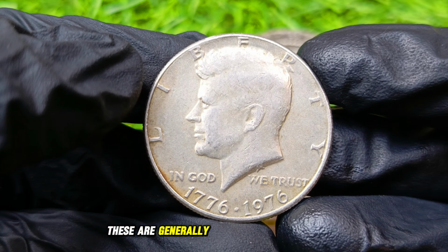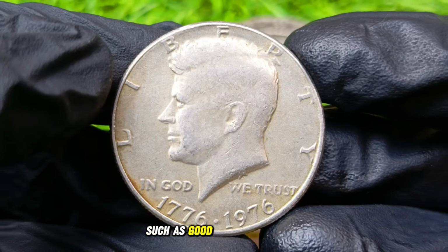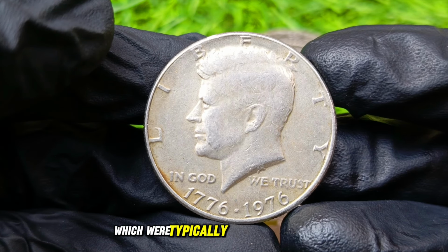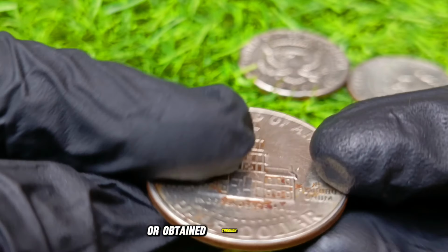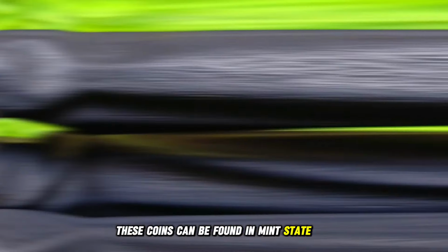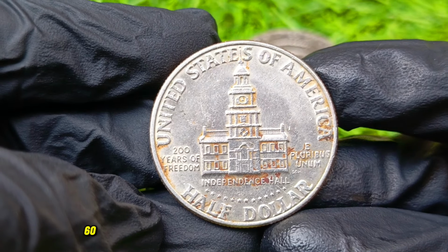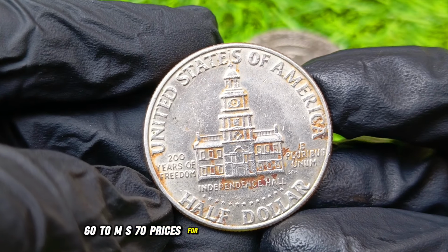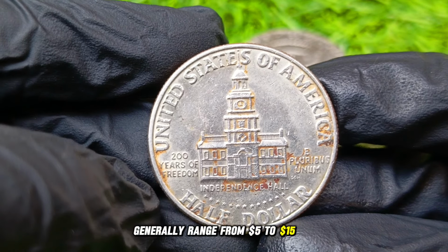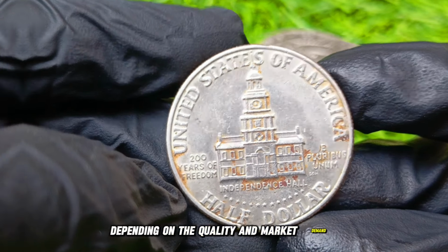These are generally not rare in lower grades such as good G or very fine VF. Uncirculated coins, which were typically stored by collectors or obtained through mint sets, are more valuable. These coins can be found in mint state MS conditions, ranging from MS60 to MS70. Prices for coins in uncirculated condition generally range from $5 to $15 depending on the quality and market demand.